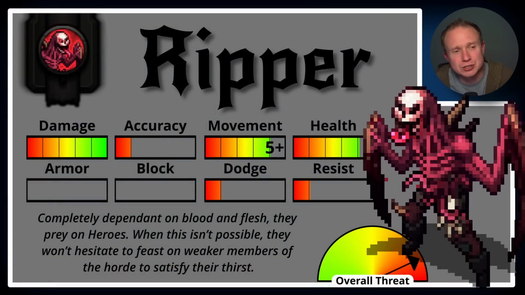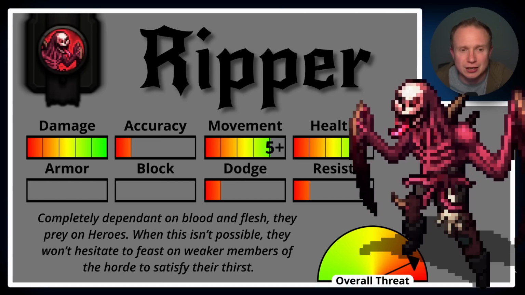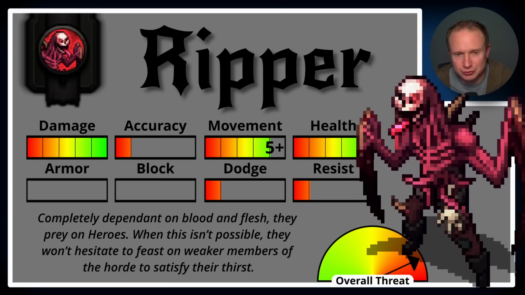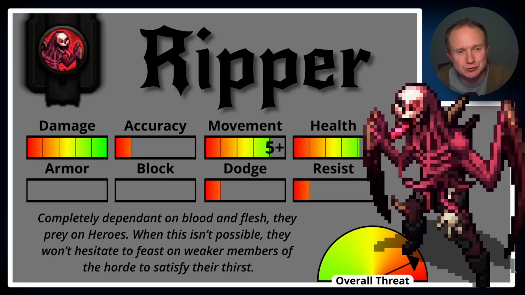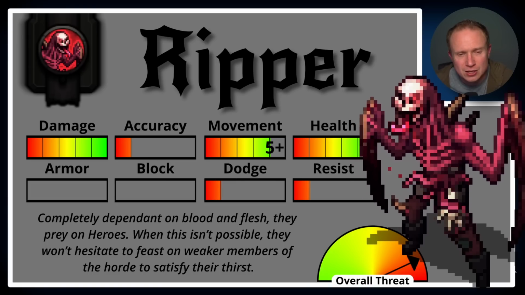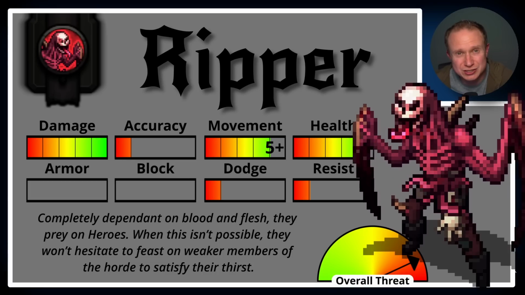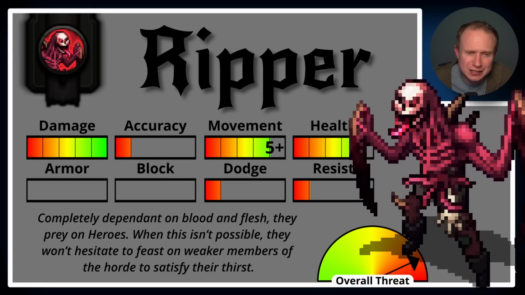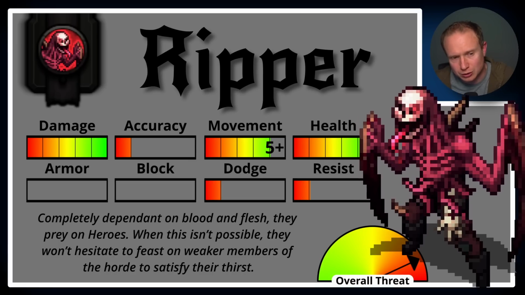The next enemy we're going to talk about is the Ripper, also known as the Bloody in the data files. Completely dependent on blood and flesh, they prey on heroes. When this isn't possible, they won't hesitate to feast on weaker members of the Horde to satisfy their thirst. So these are a high damage, low accuracy enemy with relatively high movement. I would say that in a way, these are kind of the evolution of the runner and the crawler.